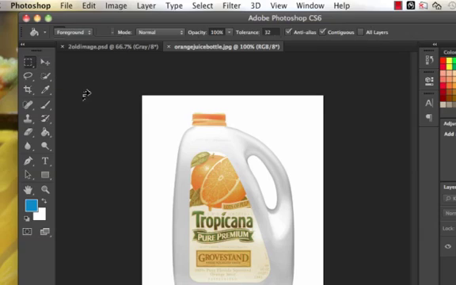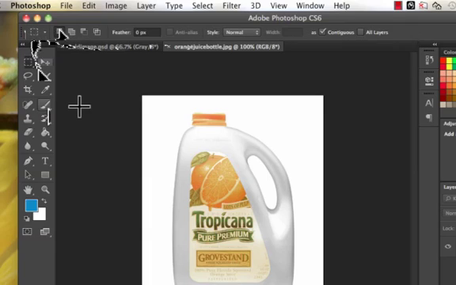And if I come down to the paintbrush, which is down here, you notice that very sensibly the paintbrush tool is the letter B. Every time I change my tools, if I go to the marquee tool, I have what's called up here an options bar. So if I say to you in class, go up to the options bar and change something on the options, what that means is you'll tell Photoshop to change something about the way the tool is. So that's a good way to learn all those shortcuts.